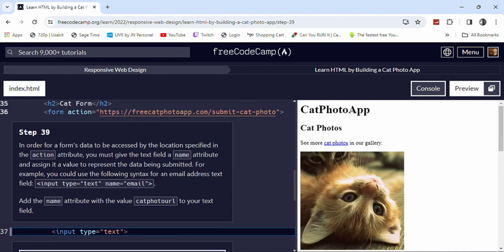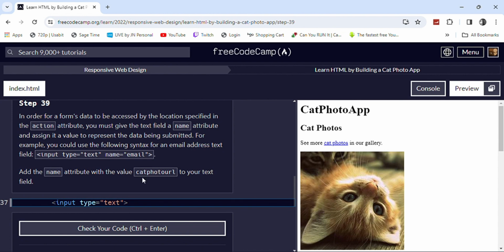Alright, submit. In order for a form's data to be accessed by the location specified in the action attribute, you must give the text field a name attribute and assign it a value to represent the data being submitted. For example, you can use the following syntax for an email address text field: input type text name.